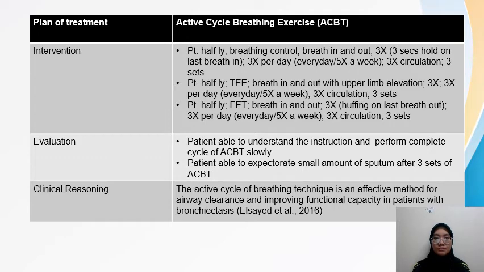For the evaluation, the patient is able to understand the instruction fully and perform a complete cycle of ACBT, but takes quite a lot of time. The patient is able to expectorate a small amount of sputum after 3 sets of ACBT. And for the clinical reasoning, ACBT is an effective method for airway clearance and improving functional capacity in patients with bronchiectasis, by Syed et al., 2016.